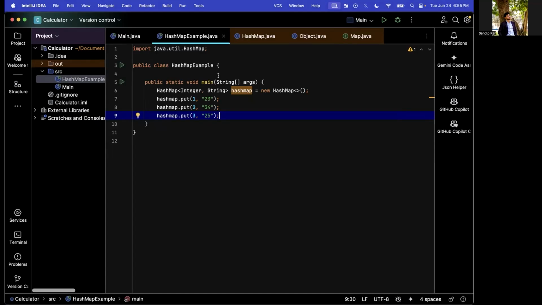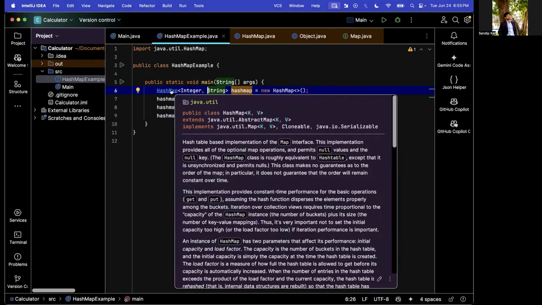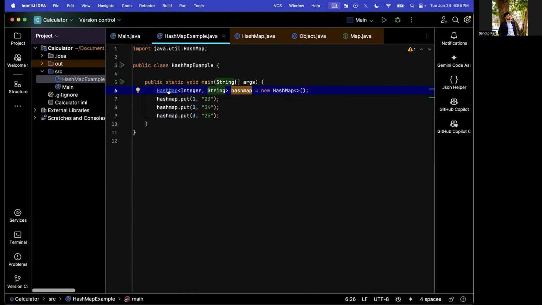Hello everyone. So today I will discuss one of the most frequently asked questions in an interview. I faced this question in 5 out of 10 interviews, and the question is how internally HashMap works, like during put and get, how it basically works, right? So let me share that.